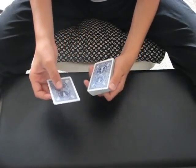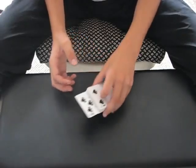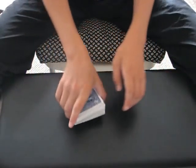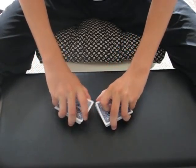But sometimes you can't use the pass because it's a difficult move, and maybe you're performing for magicians or someone who already knows it, so I developed another technique called the invisible break. You can dribble the cards and even spread them without exposing your break. All you have to do to bring the card back to the top is cut out your break and shuffle the cards together.